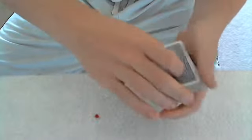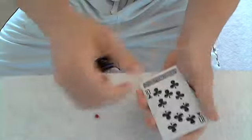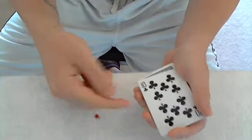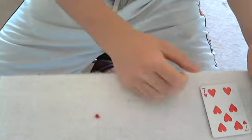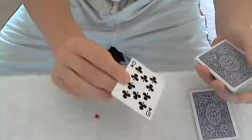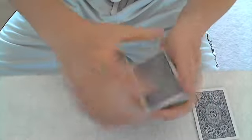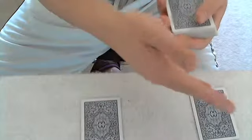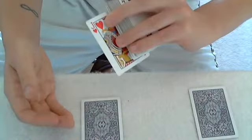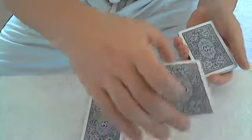What you're going to want to do is execute one double lift and say, okay we have the ten of clubs. Leave the ten of clubs — to the left it's actually the seven of hearts because you did a double lift, the ten of clubs is still on top. Then you're going to do another double lift and say okay the jack of hearts is here, tell them we have the ten of clubs here and the jack of hearts here. Actually the jack's on top and this is the ten, so you've already switched the ten and the jack.